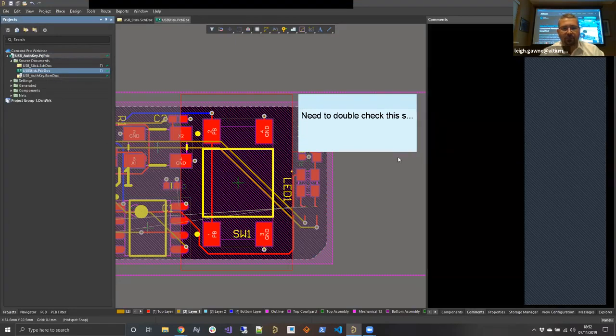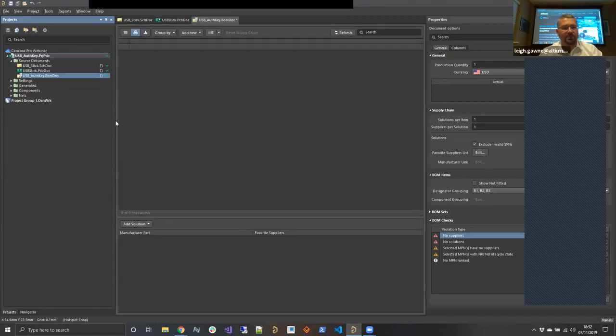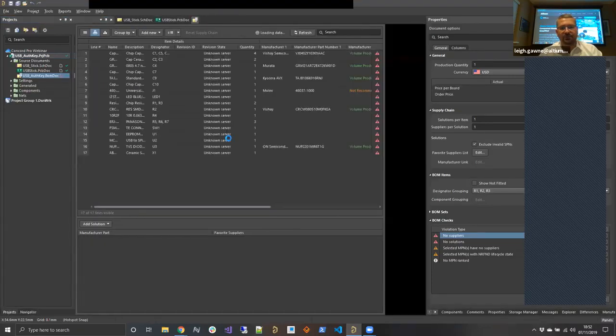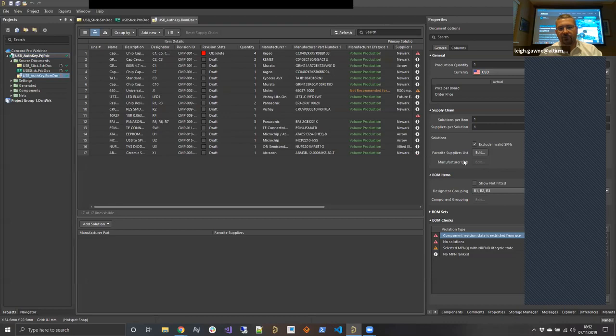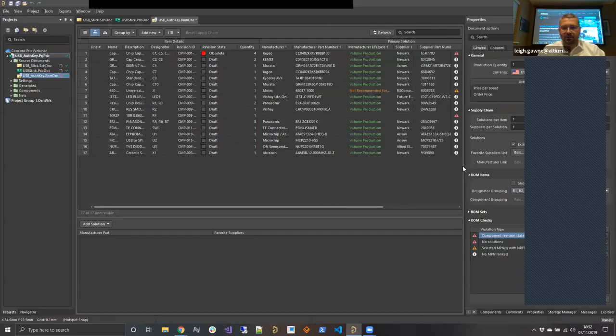So I did mention before the concept of part choices, and this is quite an important one because using active BOM, obviously, when it comes to getting a design built, if you can't source the parts, you cannot build the design. So supply chain availability is a really, really important thing. And we saw a little bit earlier in the components panel where we had the part choice associated with the component. And this is where part choices come to life inside active BOM.